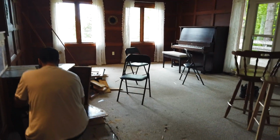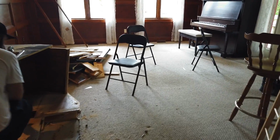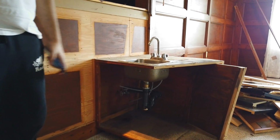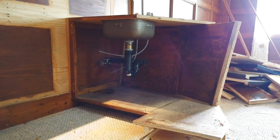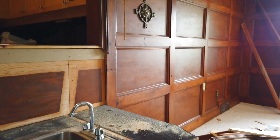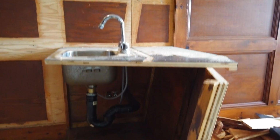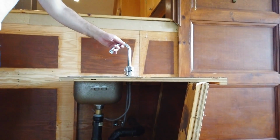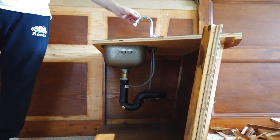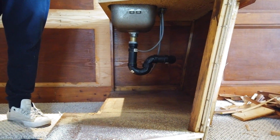So it looks like you've made progress, eh? I have made some progress. What were you doing over here? I'm missing the tool required to remove this little sink here. So we're gonna go grab some lunch and at the same time grab a tool. Why don't you just pull it out? To remove it, it's just this part right here. If we want to, I mean, I could rip it out. Yeah. I kind of want to save this tiny little sink, and these things are always good to save.